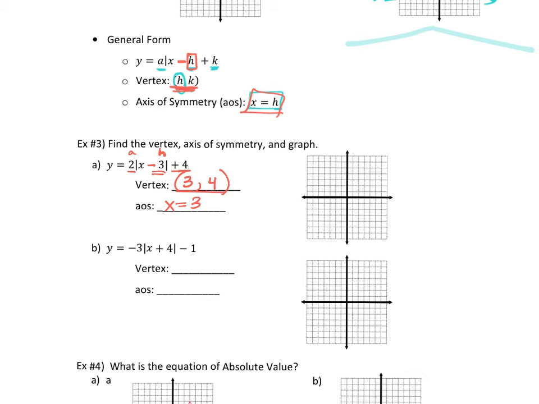And if you were to graph this, you would see that. If we plot the point (3, 4), 1, 2, 3, 1, 2, 3, 4, right here, my axis of symmetry has to go through my vertex. So my axis of symmetry is this line right here. I want to see your axis of symmetry drawn in. I want to see your vertex. And then don't forget to do your slope. So from here, we are going to go up 2 over 1, the other way 1, and make our V.